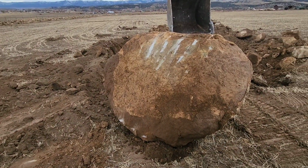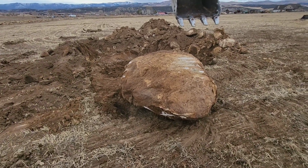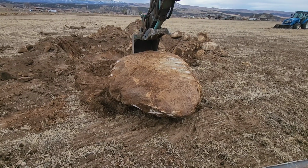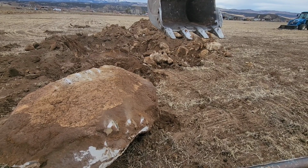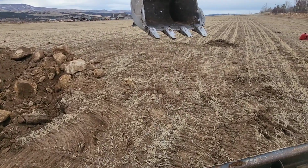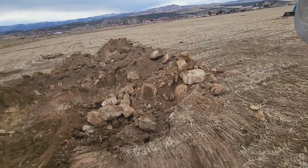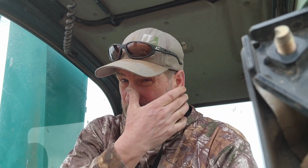Whoa! Camera's moving again, sorry. You can see the hole that it came out of. Now, traditionally, I would say that that rock was what I refer to as leave right, which basically means that you leave it right there because you don't want to move it. But that one was going to do some damage to some equipment because it is literally right in the middle of my field.